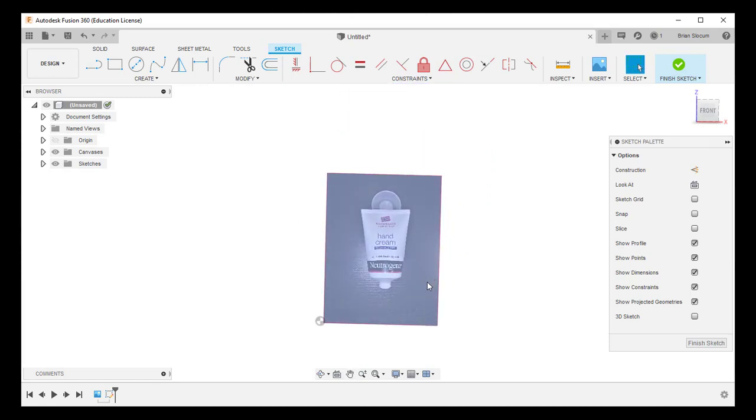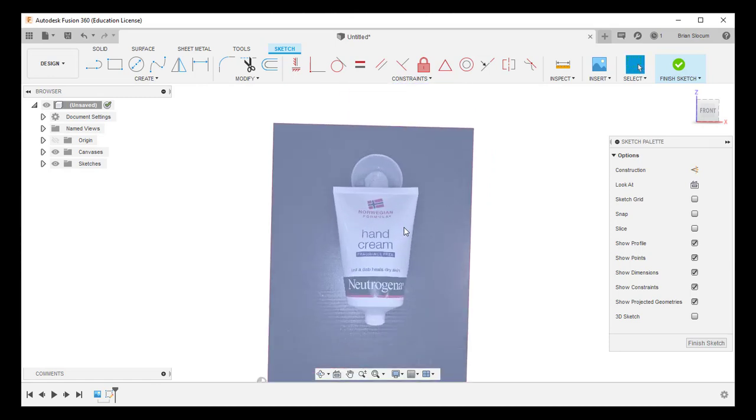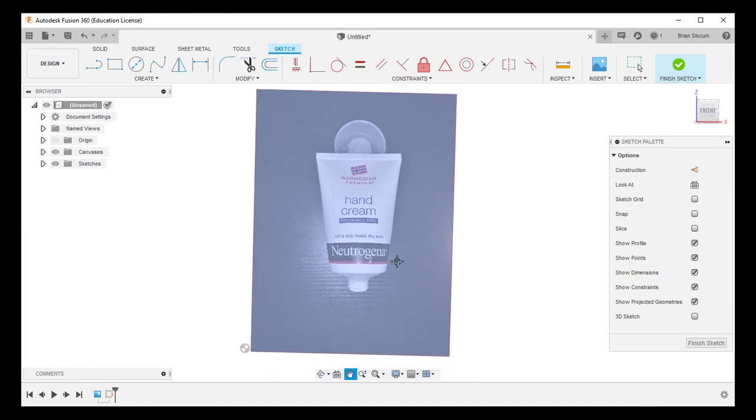That sketch that I have is going to be my first sketch. And I'm going to do something that I have not done before. I am going to create, for lack of a better term, an armature that I'm going to draw on. If you remember how to approach a loft, we need to have several different profiles on several different planes.